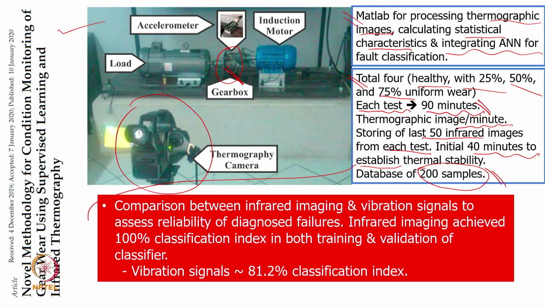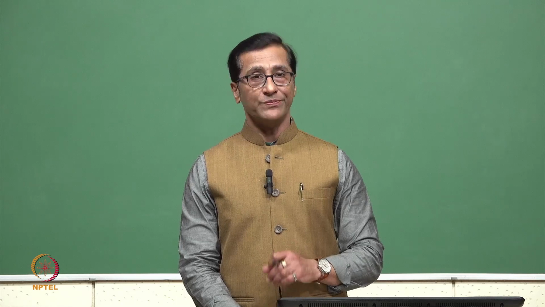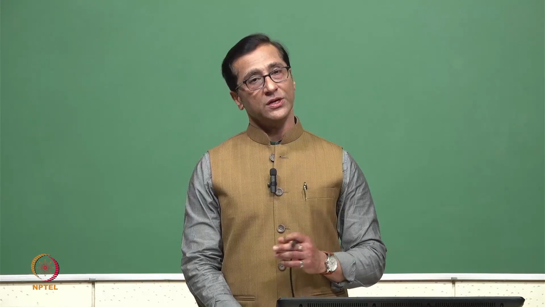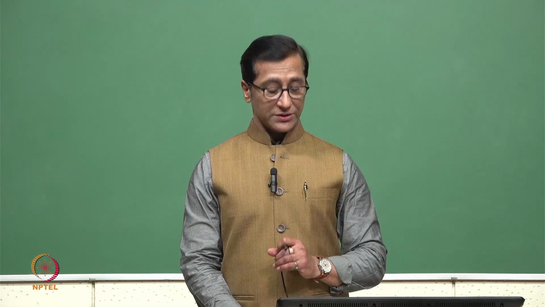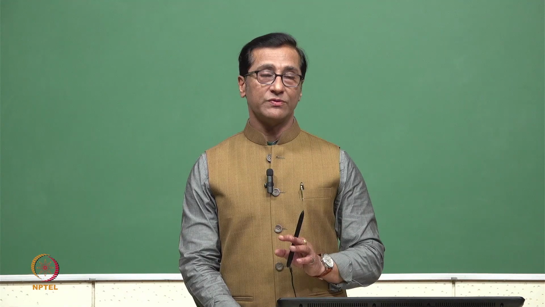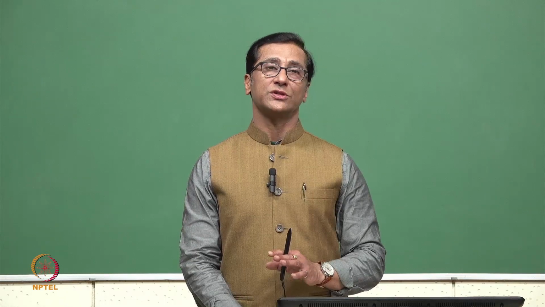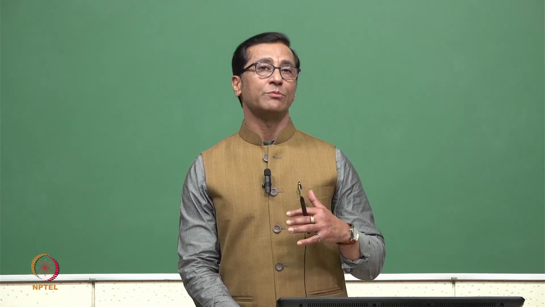To validate what they have done, they compared with the vibration signals, and they found that the thermal imaging gives 100% reliability, while vibration analysis gives only 81.2% accuracy. Based on that, they assumed that vibration analysis is not as good as thermal imaging. Again, anything which is 100% can to some extent give overfitting chances. So we need to be very careful, and we need to do iteration. Instead of 4 baskets, if we make 8 or 10 baskets, it will give better results in my view.